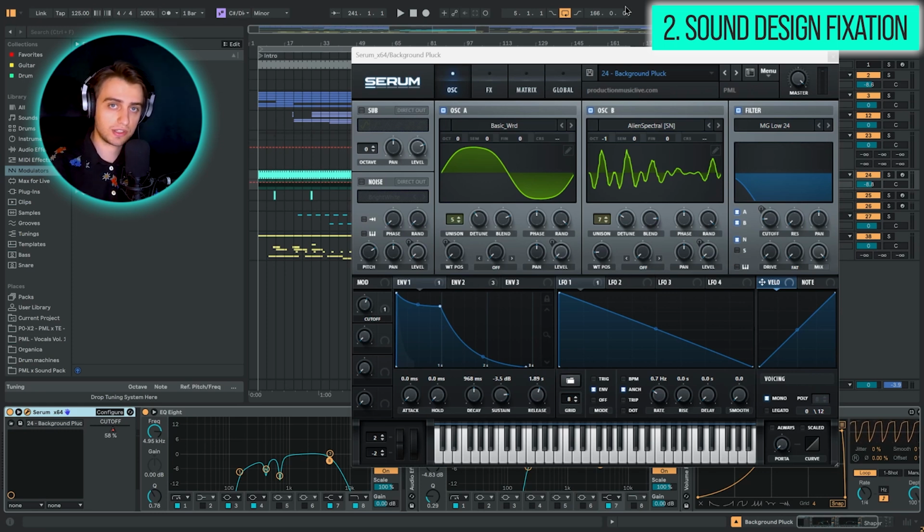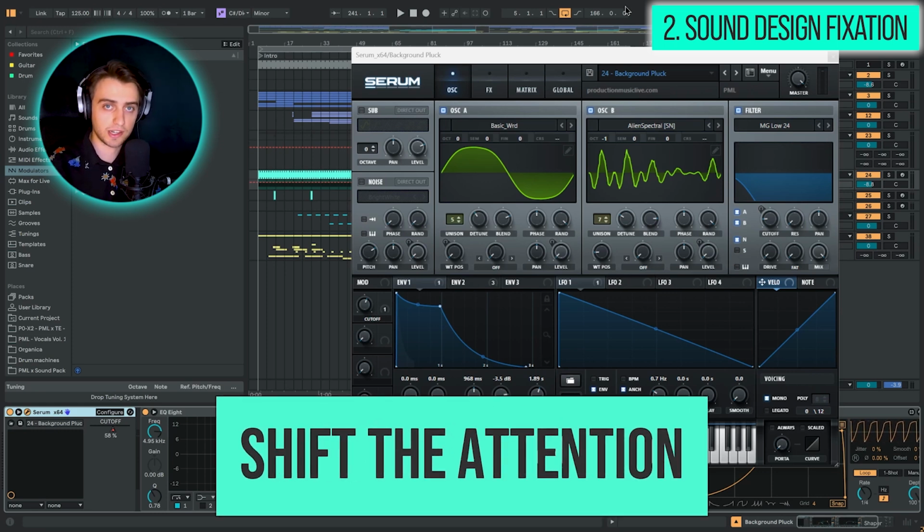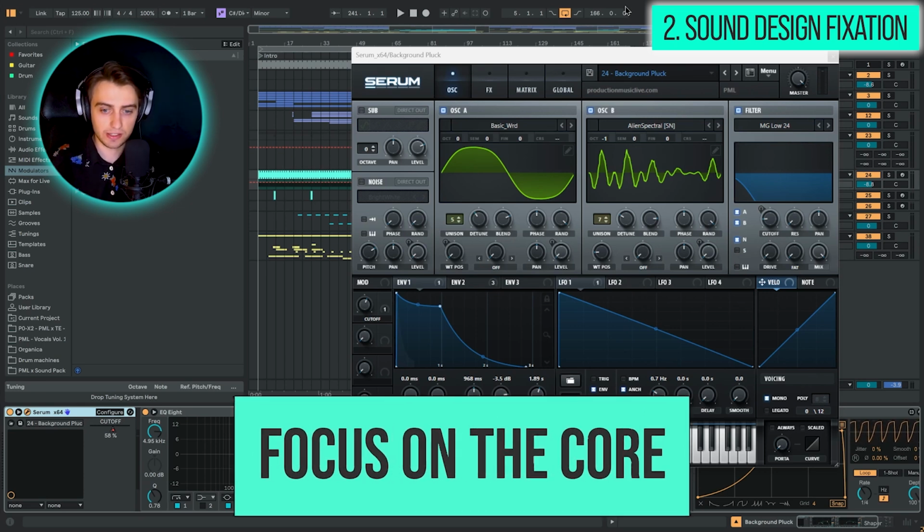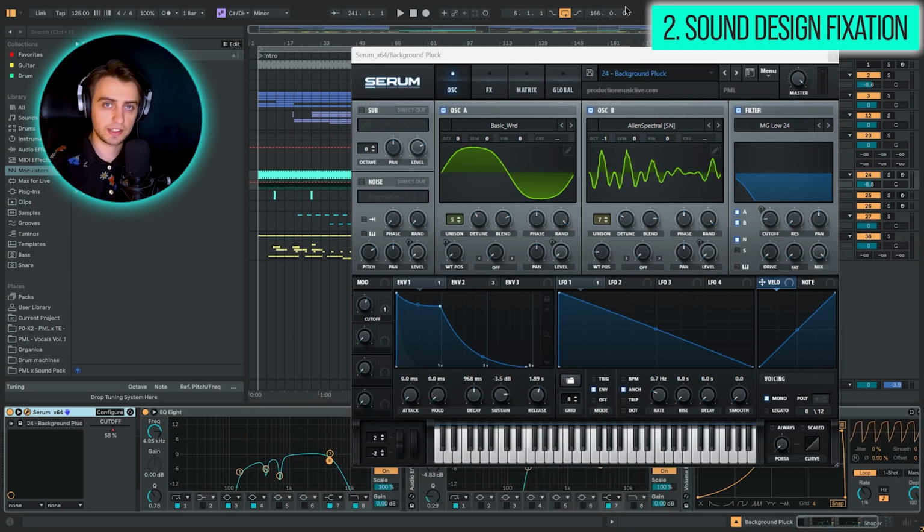You need to shift your attention from the individual elements to the track as a whole. You need to ask yourself the question, does what you're making make the track better, or are you losing your energy on tweaking things, let's be honest, that nobody will ever notice? You need to also acknowledge that unless you're in a sound design heavy genre, most people will not pay that much attention to the sound design. Focus on what your audience cares about, which in a lot of cases is catchy harmony and groovy rhythm.